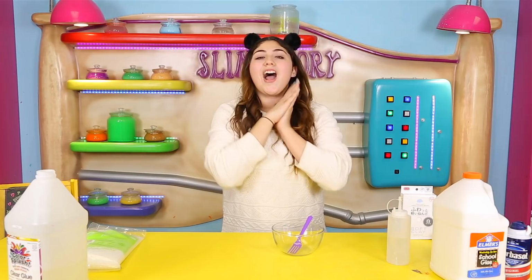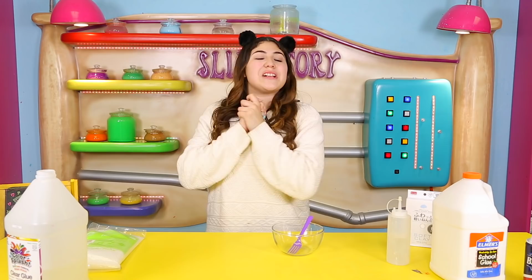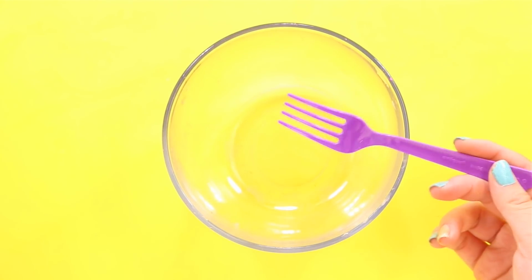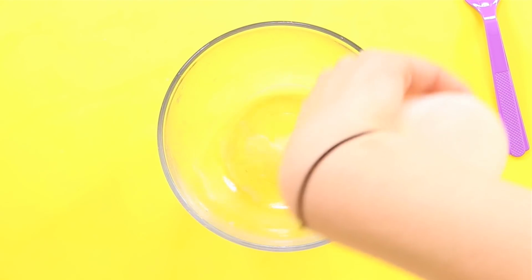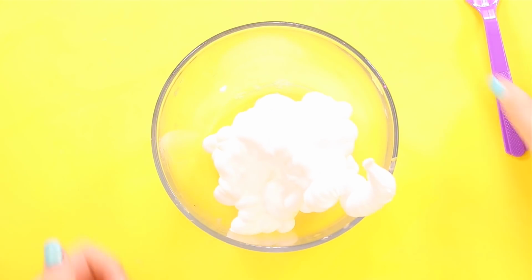All right guys, so the first thing I'm gonna do is go to fluffy slime. Yes! I wanna know how this is gonna turn out. Alright guys, let's do this. Usually I put the glue, then the food coloring, then the shaving cream, and then the borax. So I guess I'm gonna put the borax right now. That's a little hard, but I'm just gonna estimate. That should be good, I think. Alright, I think it's going good so far. Now I'm gonna go ahead and add the shaving cream. There we go. Now let's mix that.